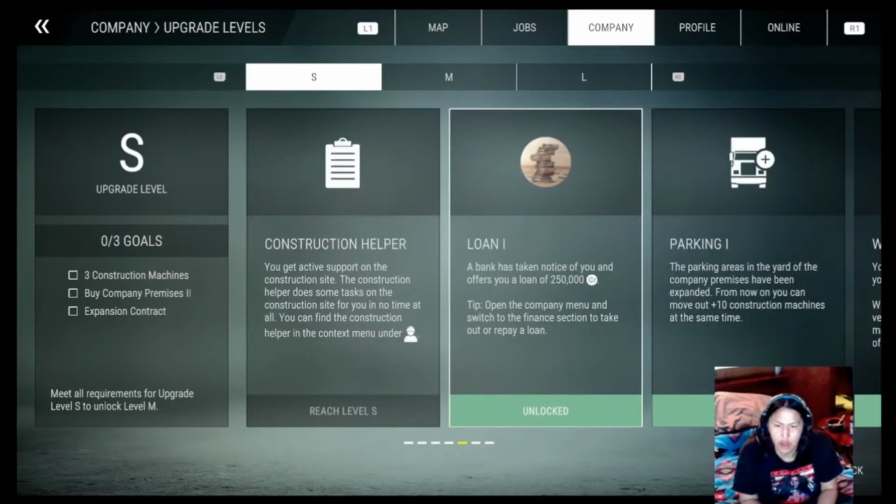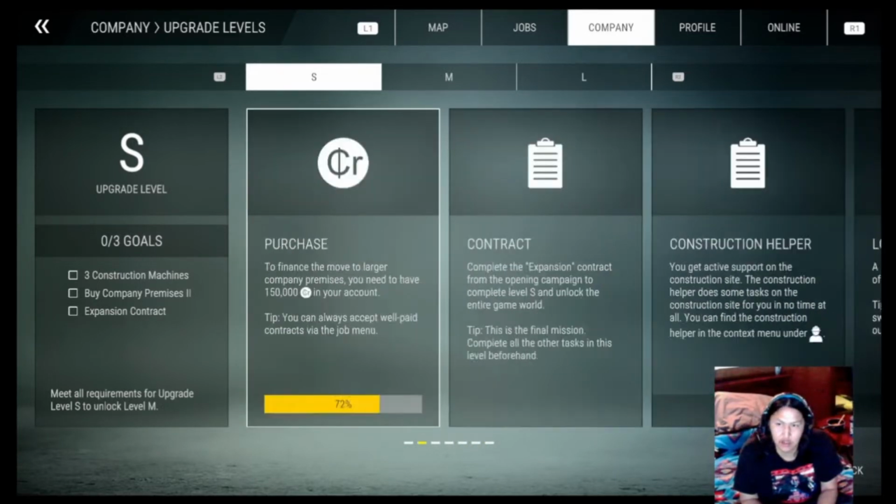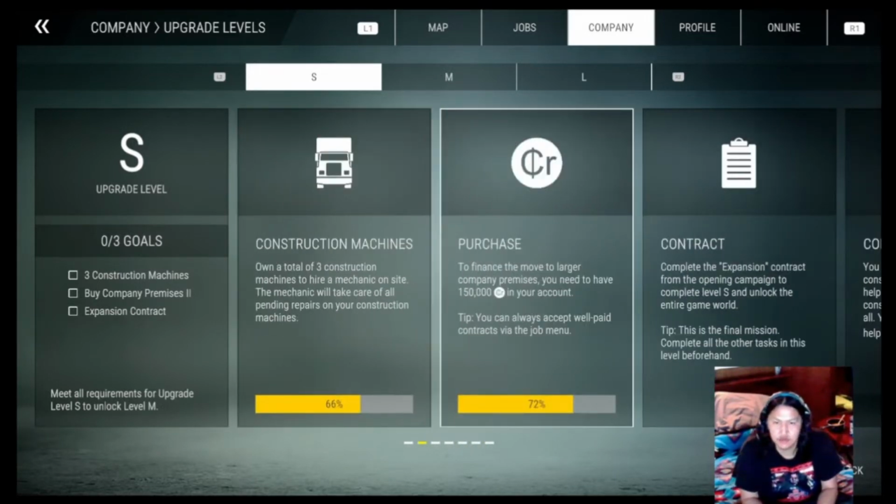Can we get... Oh! Do we have all of these unlocked? All of these are unlocked. I see. So to move to larger company premises, you need 150 in your account. Own a total of 3 construction machines to hire a mechanic on site. So we need 3 construction machines, buy company premises 2, and expansion contract X.